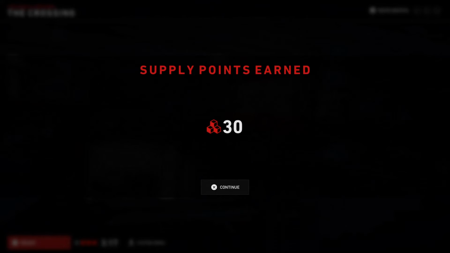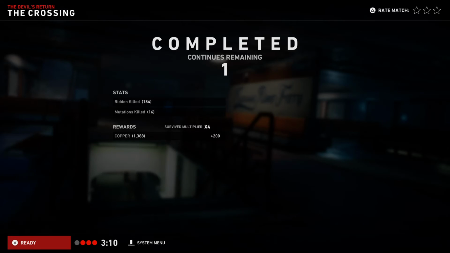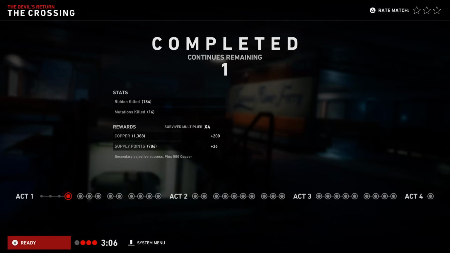89 kills. I don't know why, but it says 89 ridden kills or whatever. And then I'll see this. Yeah, 184 ridden kills, so I don't understand. Maybe it takes into consideration assists or something like that. Secondary objective success, plus 500 copper, nice. I think that was one for everybody surviving.